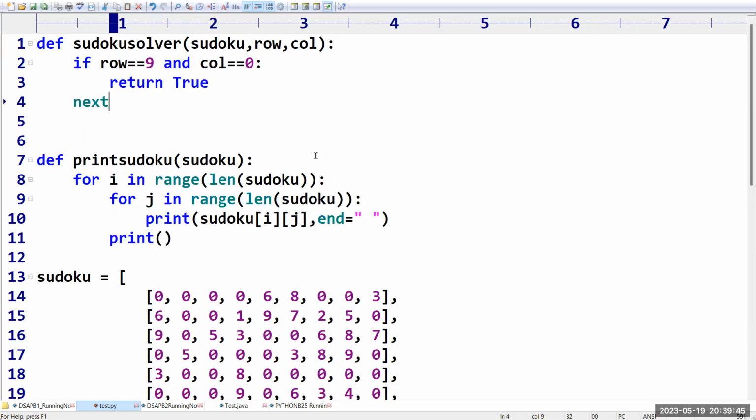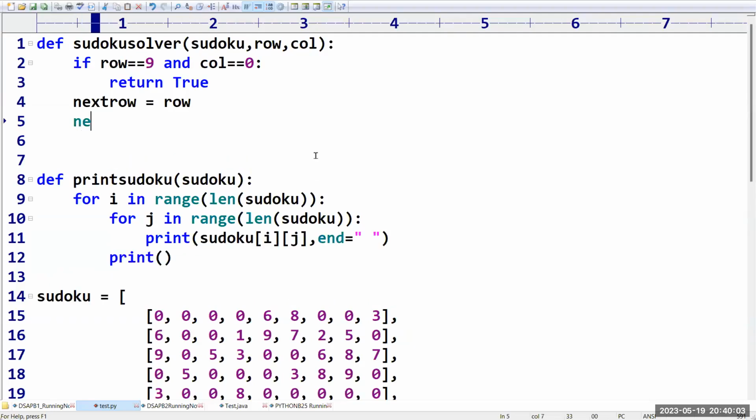Now, sir, while calculating, sometimes I need to transfer the control to the next row. How can you transfer to the next row? We are going to write: next row is equal to row, and next column is equal to column plus 1.